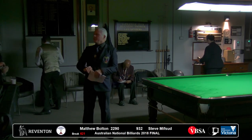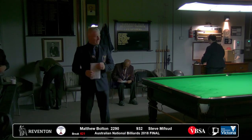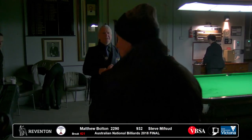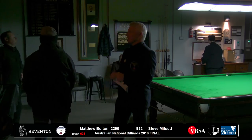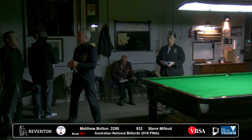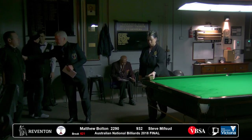Before we do anything else, we need to draw the raffle. Some lucky person is going to receive these balls that have just been used in the final of the 2018 Australian National Billiards and have seen a magnificent break of 614 by Matthew Bolton. Well done.